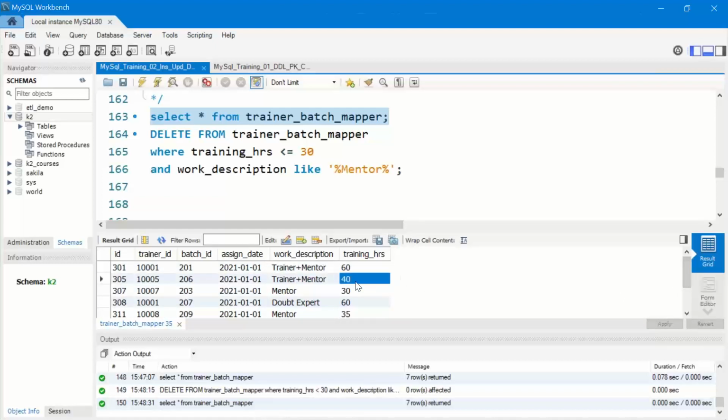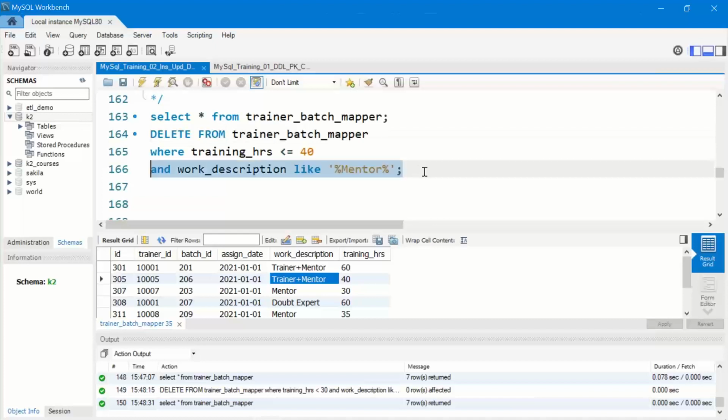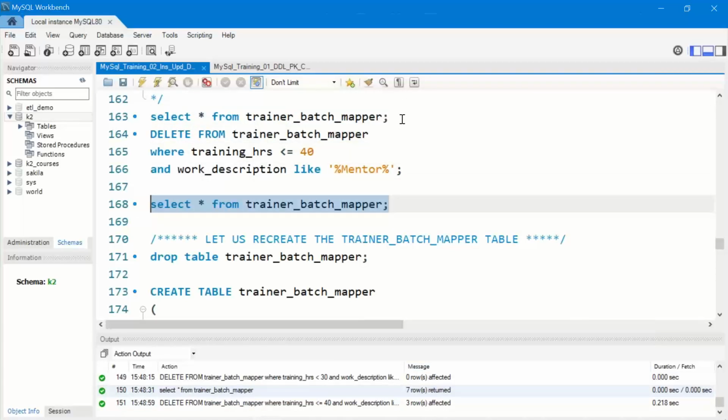Let us, for the discussion's sake, make it 40 so I can show you that this will also get deleted. The objective is you should understand that this wildcard works. Okay, 3 rows affected.